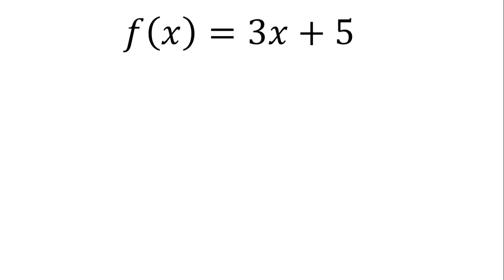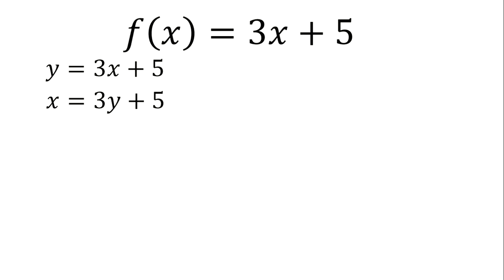Okay, for instance, we have here the function 3x plus 5. So let's first identify the inverse of this function. Let's have the two steps, step number 2 and step number 3, wherein we interchange the x and y, solve for y, and replace y by f inverse of x. So interchange: that's x equals 3y plus 5.